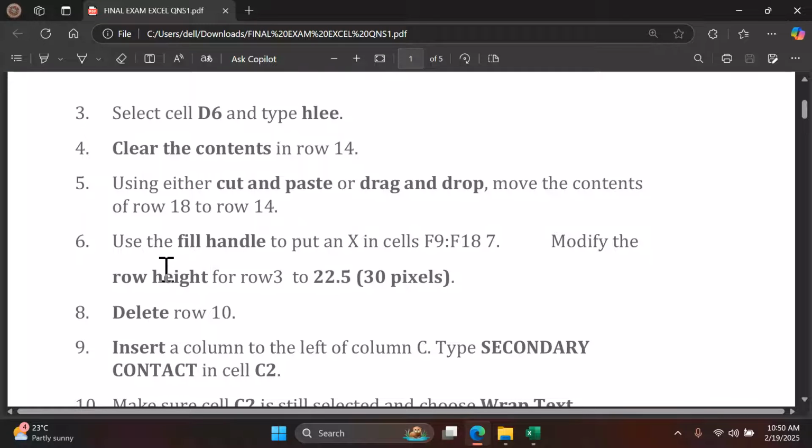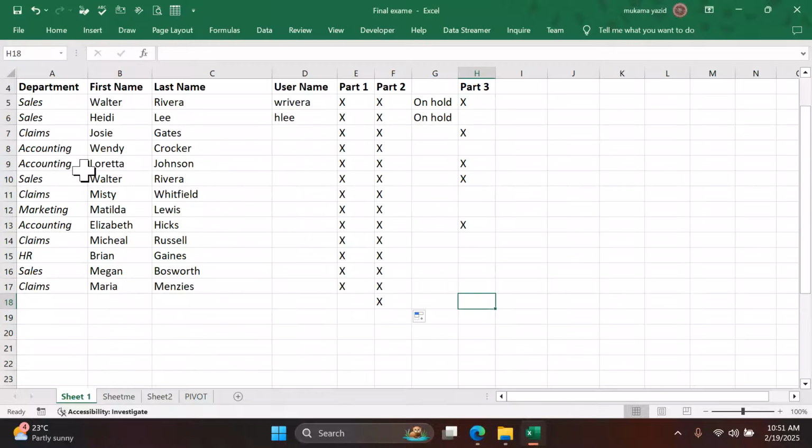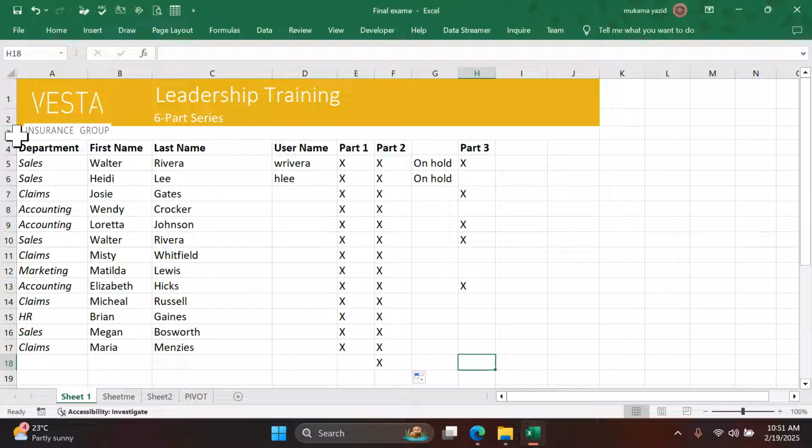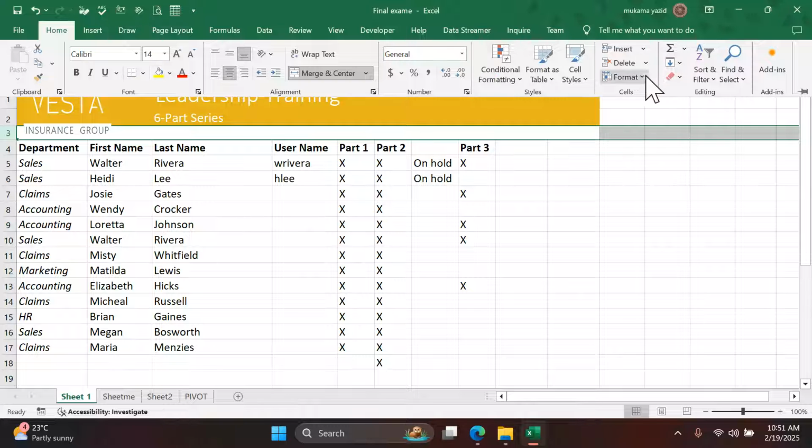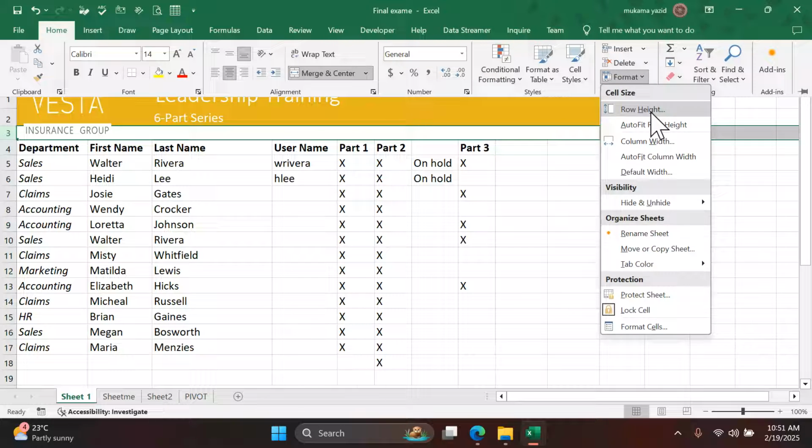So number 7, this is number 7. Modify the row height for row 3 to 22.5. So we go to our Excel and look for row 3. Highlight that row 3. Go to the Home tab. Go to Format. Row height.